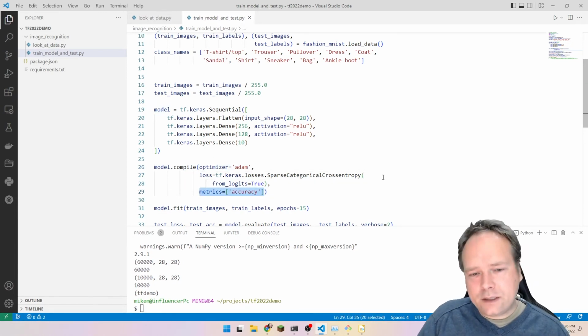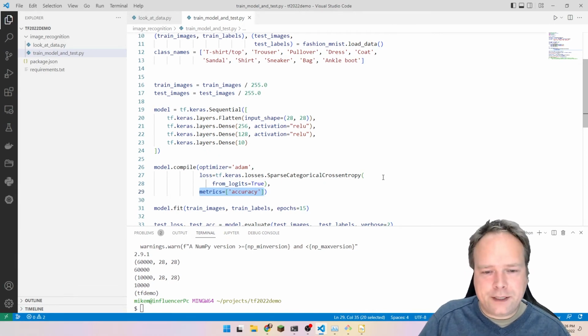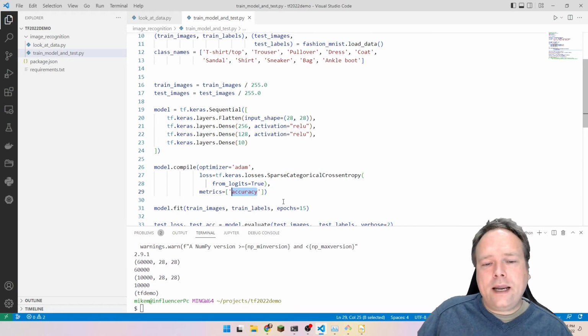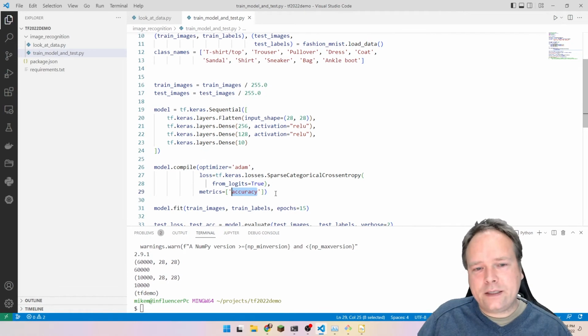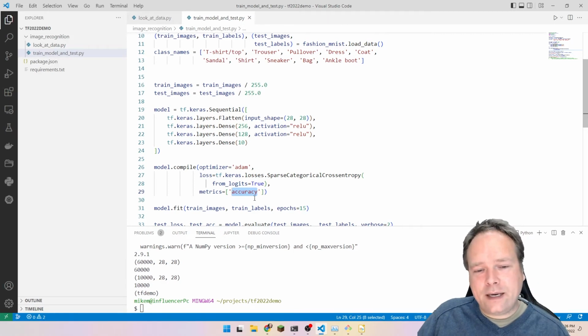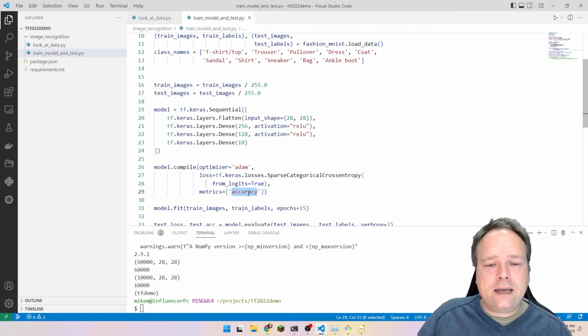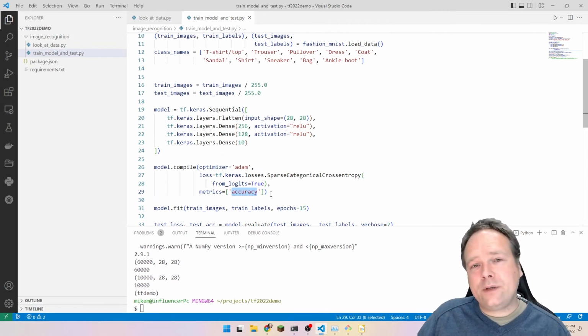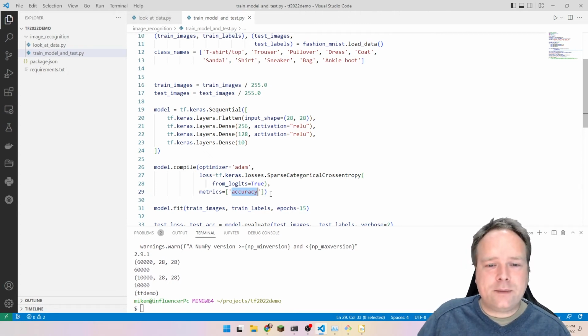That is important. This is what we want to measure, and that is the accuracy. We want to measure how accurate our model is. How many times is it right when it says this image is a shoe? How many times does it put it in the shoe category? How many times does it by accident put it in the sandal category instead? This is the accuracy. And if it's all by random, then we would have an accuracy of 0.1, which is 10%.